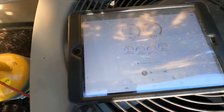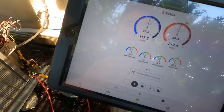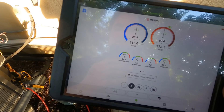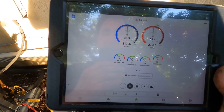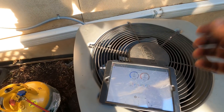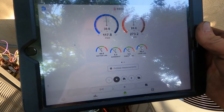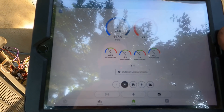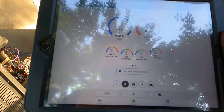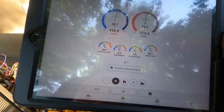All right, I just got back — I only wrapped up one hose. I figured I would check on it because I always like to see what's happening. I'm at 5 degrees of superheat now. Subcool is at 3. It is rising — I don't know if it's balanced out or if it's still going up, but this is a lot better than it was. I'm going to wrap another hose and then come back and see. I don't want to take too much out though, because my subcool is almost right where it should be. My suction line is warming up.